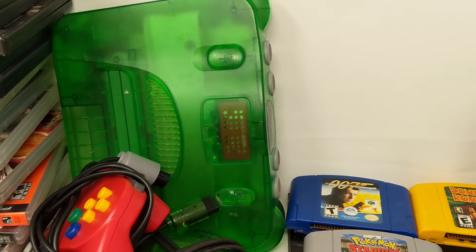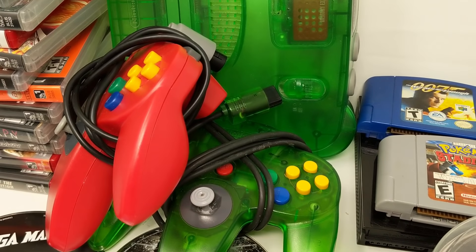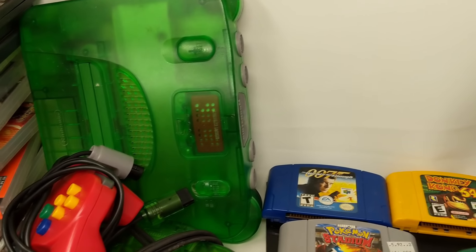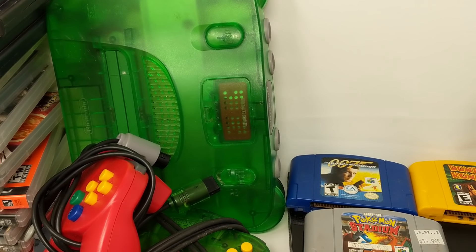In this light box — in the area I'm not showing — is what I picked up in that trade. In the bottom left corner, something that looks interesting and enticing: that's a jungle green N64 with the expansion pack, matching controller, and a Nintendo-brand red controller. We've got all the cords over in the bin. This was for one Switch Light — a black one.